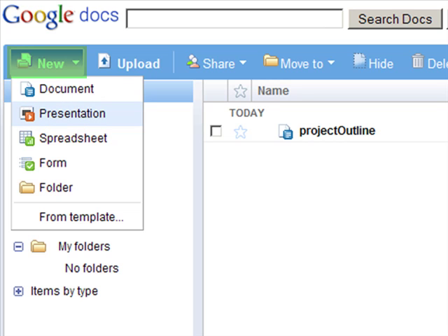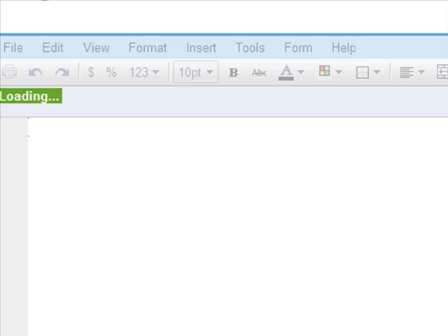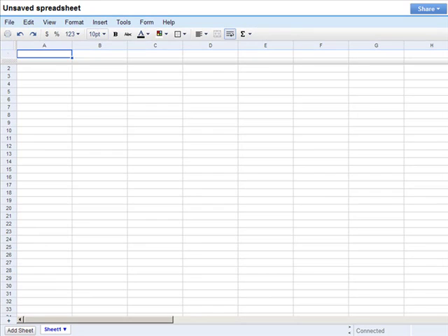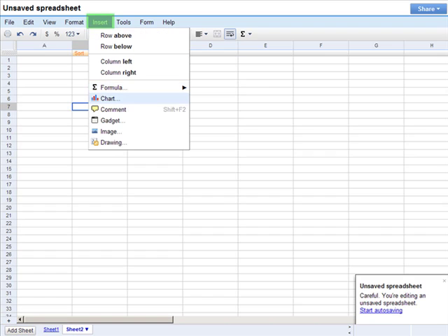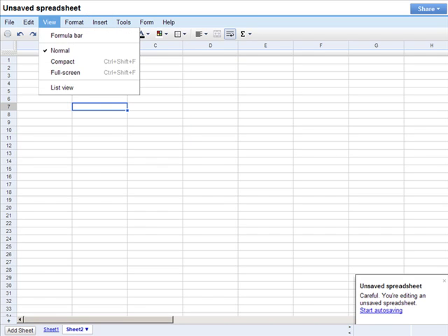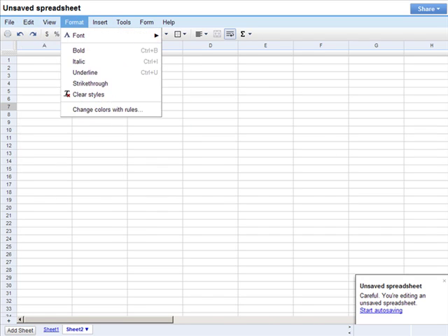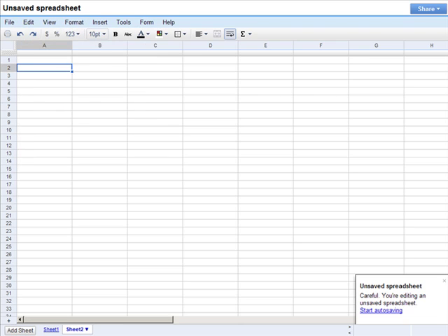So let's create a new spreadsheet. Once the page loads, you'll see something that probably reminds you of Microsoft Excel, and it has just about all the same features. You can add multiple sheets. You can insert formulas, charts, comments, drawings. You can adjust the views and the format of the text. There's just about everything that you would need out of a spreadsheet application.